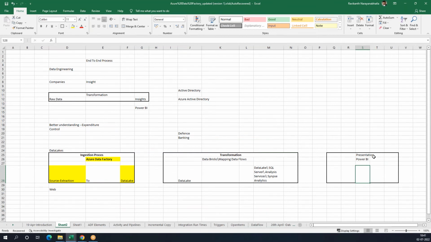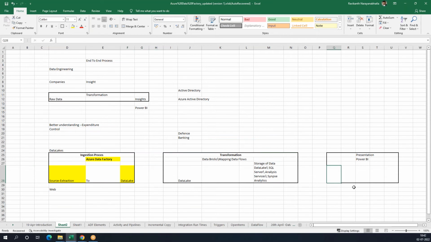So this is an end-to-end process that you're seeing here. You're trying to ingest the data, you're trying to transform the data, and basically you're trying to store it. So you are transforming the data, but you have to store it somewhere, right? So we are talking about the storage of data happening in one of these resources. When I am talking about this, I'm talking about the Azure stack only. A data lake is on Azure. In just some time I'll show you all these services on my Azure portal. Okay, and Analysis Services, and finally the presentation layer, right?